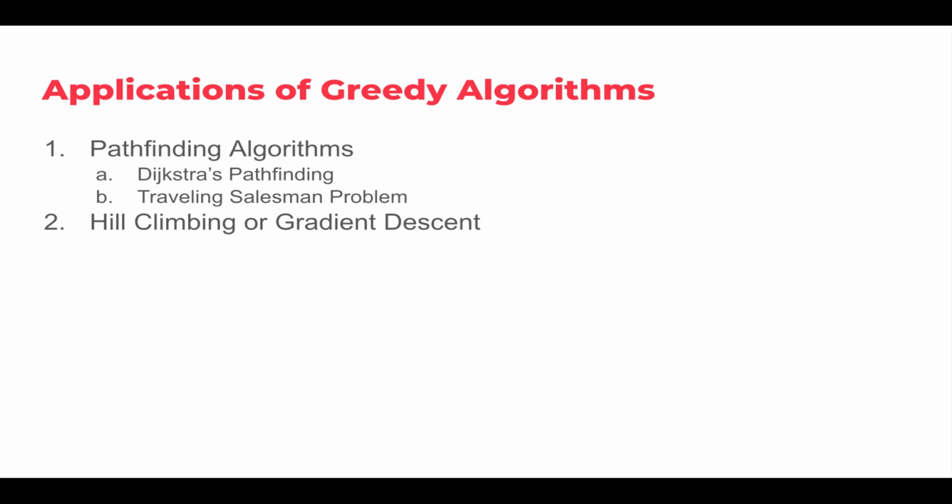Another one that we're really going to explore in the next video is going to be hill climbing or gradient descent. For those of you who are familiar with machine learning, gradient descent is not a new concept here. It works the same as hill climbing. How can we find the highest? So we're trying to find the peak of a function. We're trying to find the peak of a series of arrays, and we'll talk about this next. This could be a very complex function that we have to gradually look for different numbers all across as well.